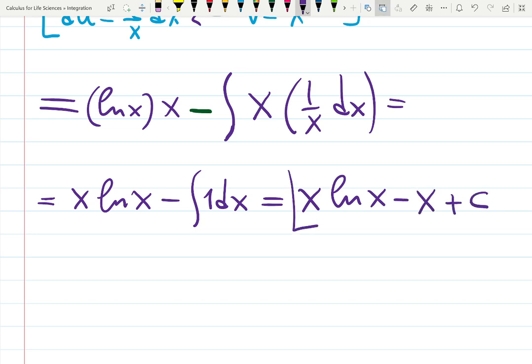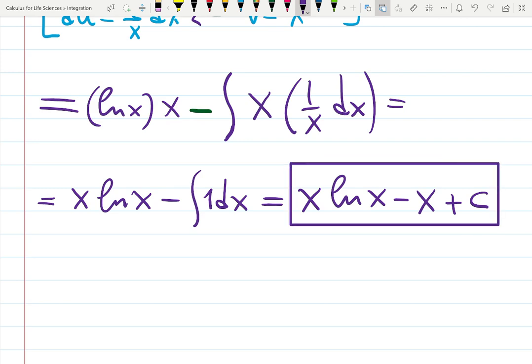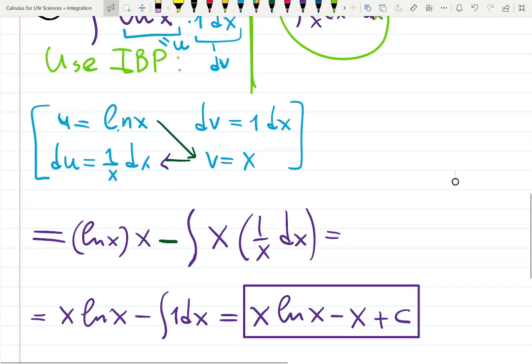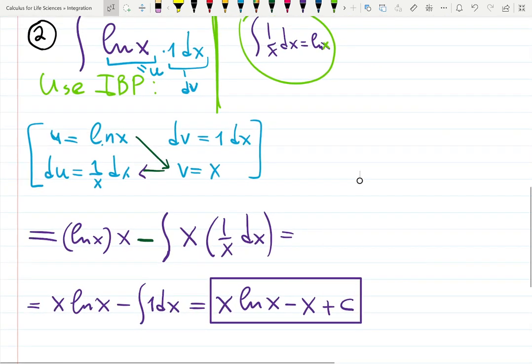Some people remember this result. Usually mathematicians don't. We don't like memorizing things. So we know how to derive it. The integral of log will be x log minus x. So apparently log showed up from differentiating x ln x minus x. x ln x is the product rule. You perform the product rule, and minus x gives you 1. There will also be a 1 in the product rule. 1 minus 1 cancels out and gives you ln x.